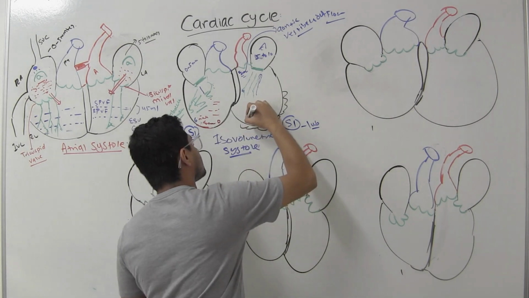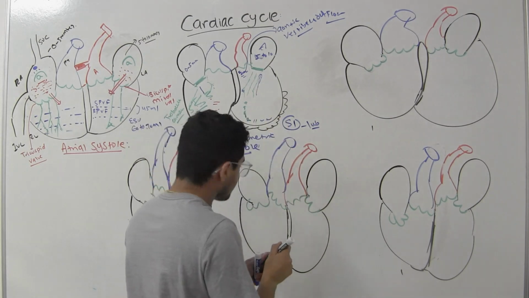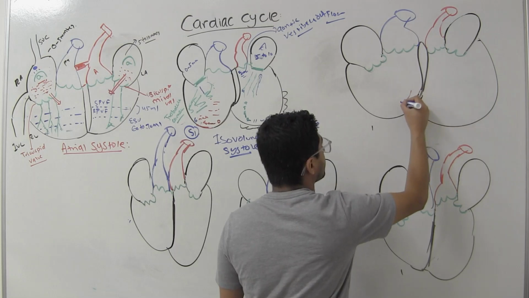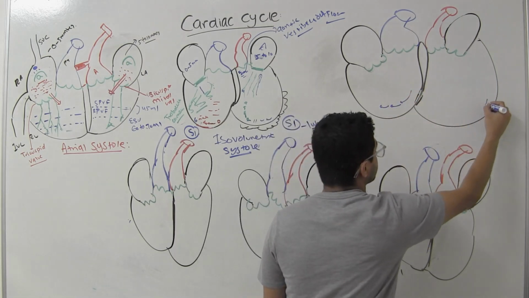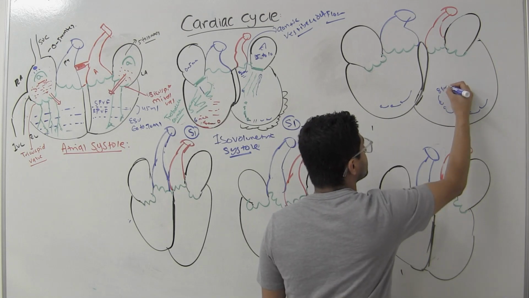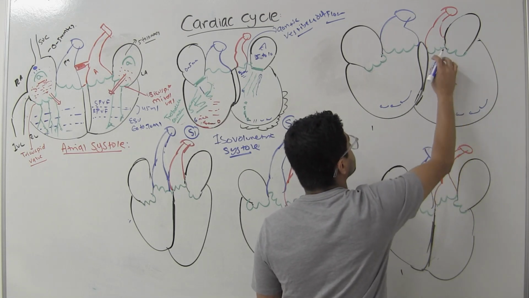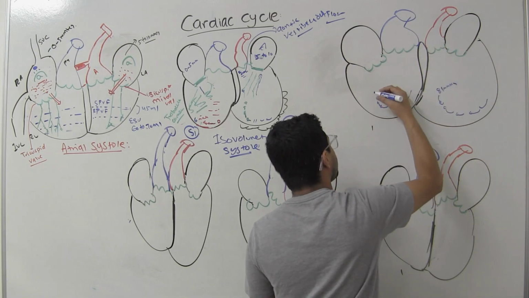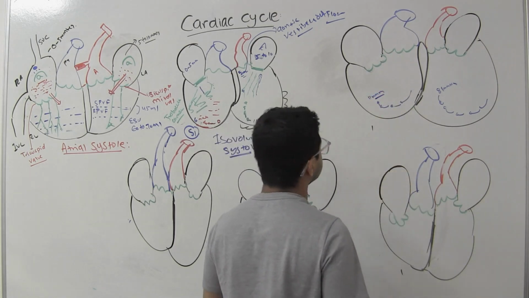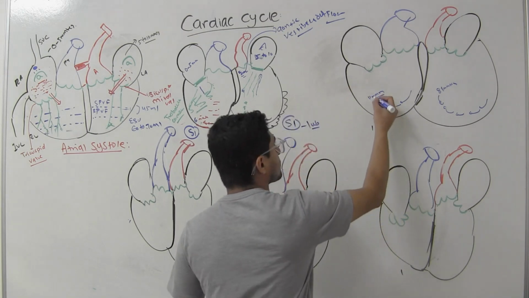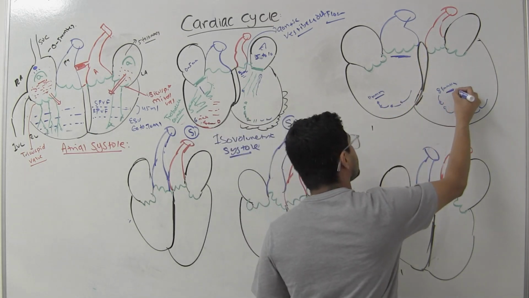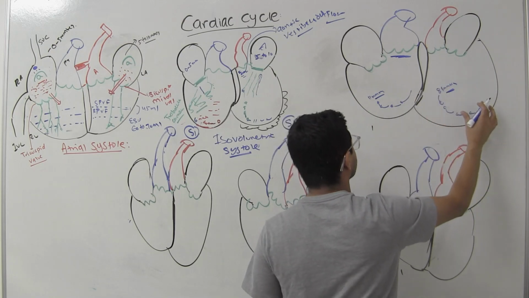Now the ventricles contract, and maybe let's go up to 80. From here, the ventricles keep contracting, and as soon as the pressure reaches about 81 millimeters of mercury, your aortic valve opens up. On the right side, at about 11 millimeters of mercury, the pulmonary valve opens up. Here it's 81 millimeters of mercury, here about 11, but let's focus more on the left side of the heart because that is more important.